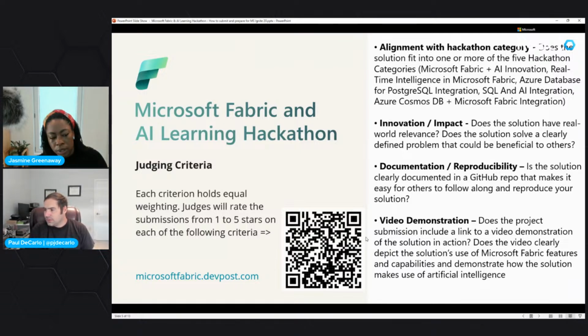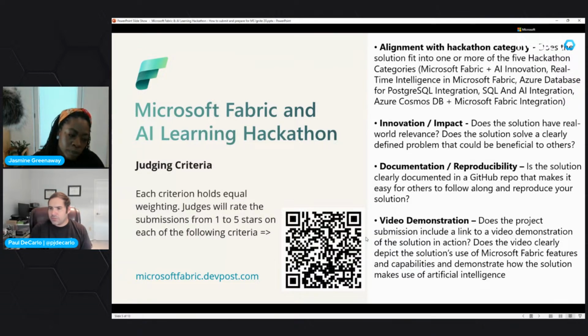I see Paul also expanded on his question here. If the data source is Cosmos DB, but embeddings are made from Power BI data sets using a Fabric notebook, is that excluded? There's multiple ways to connect a data source to a notebook. Knowing that the category criteria does not specifically call out notebooks, one consideration is that you could use mirroring as your data source from Cosmos DB to pull that into a notebook, just to check off boxes there.